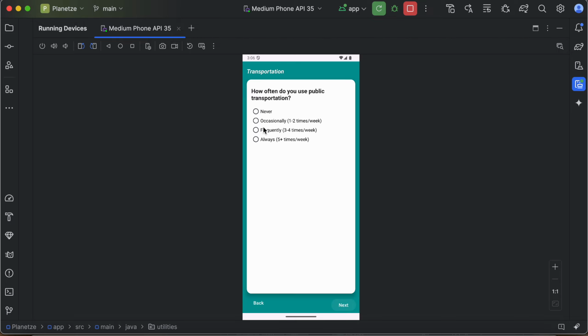And the rest of the questions are all standard. So I'm just going to run through these. All of these questions are included in the requirements document. Again, I can go back anytime, and I'm forced to make a selection.